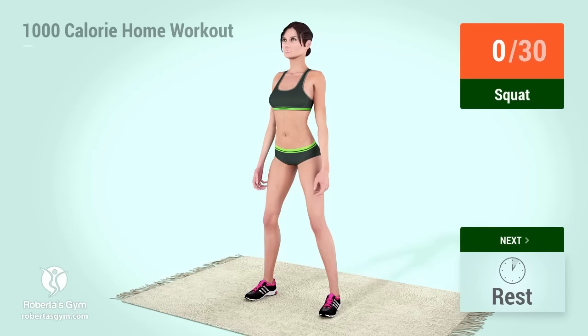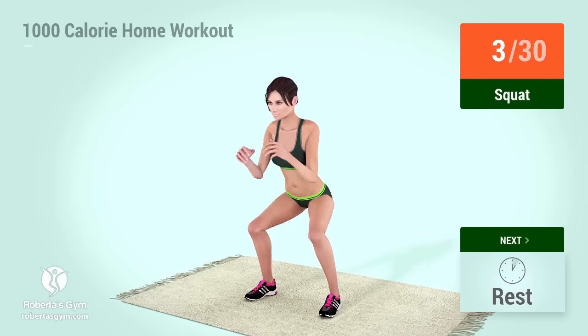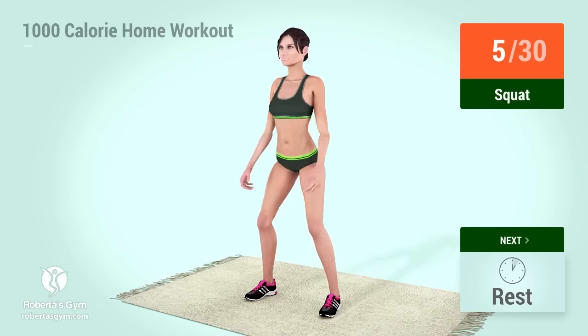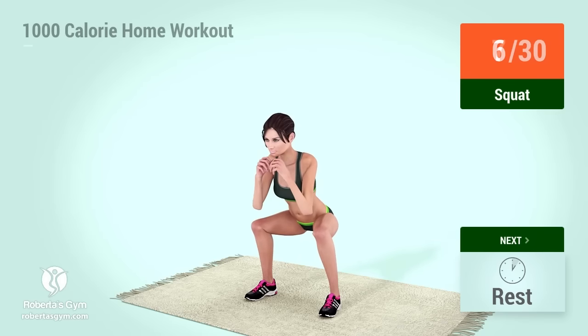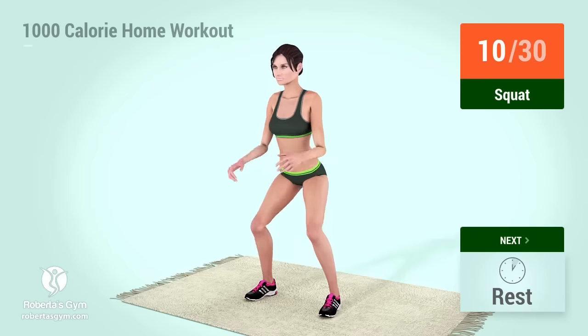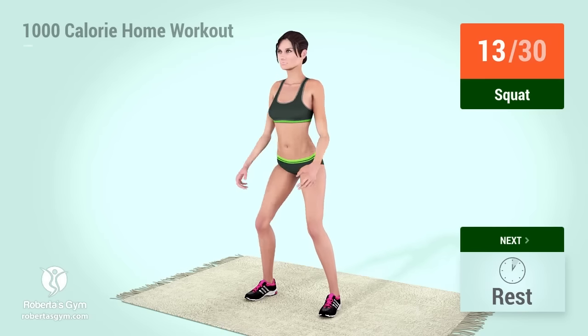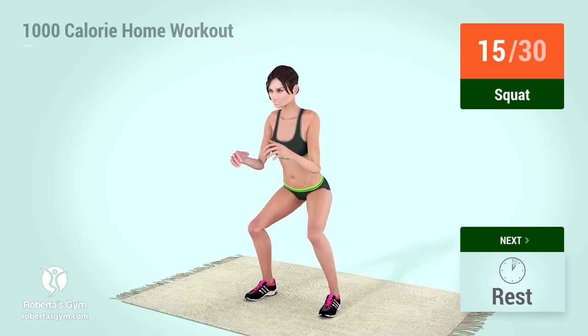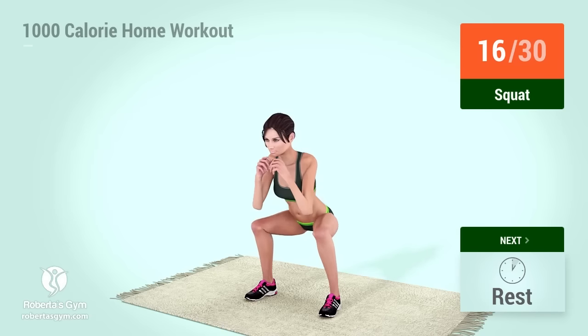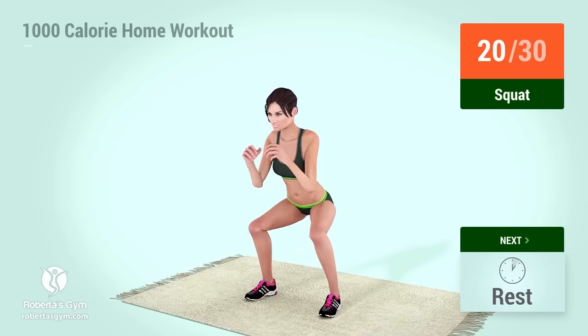Up next, squats. In 5, 4, 3, 2, 1, go. 1, 2, 3, 4, 5, 6, 7, 8, 9, 10, 11, 12, 13, 14, 15, 16, 17, 18, 19, 20.